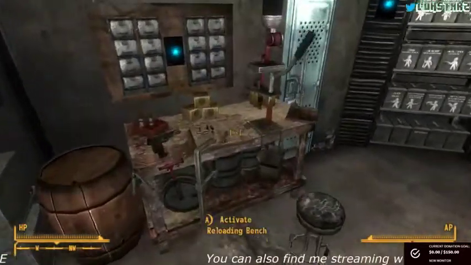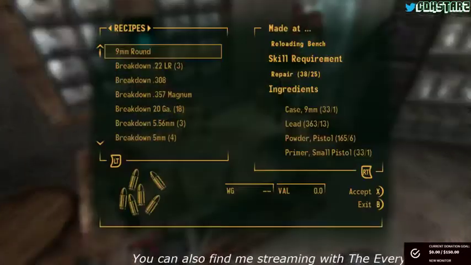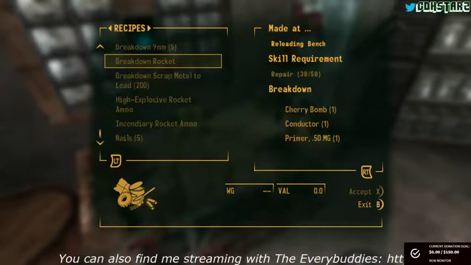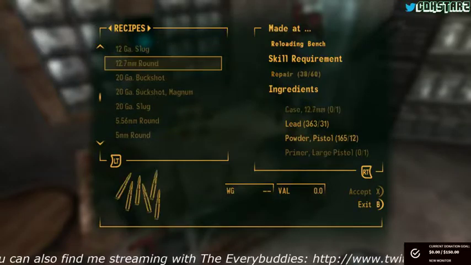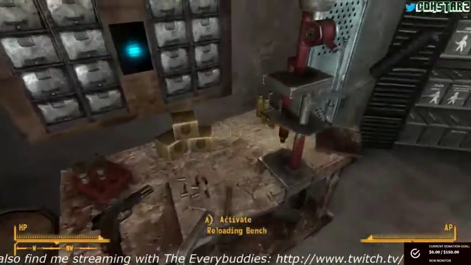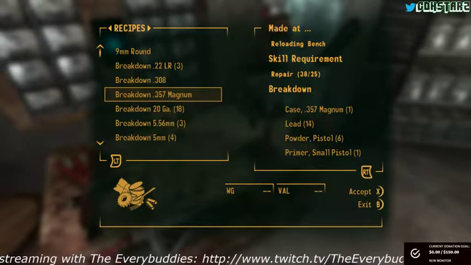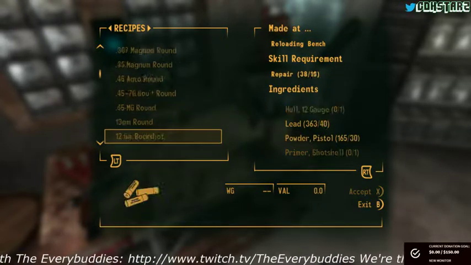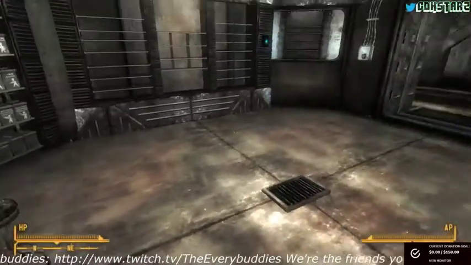What I want to make. Oh, I really need some skills in crafting some shit, huh? Yeah. Alright. So, for me to build what I'm trying to build, which was, I want to say, yeah, the 10mm primer large pistol. Alright.